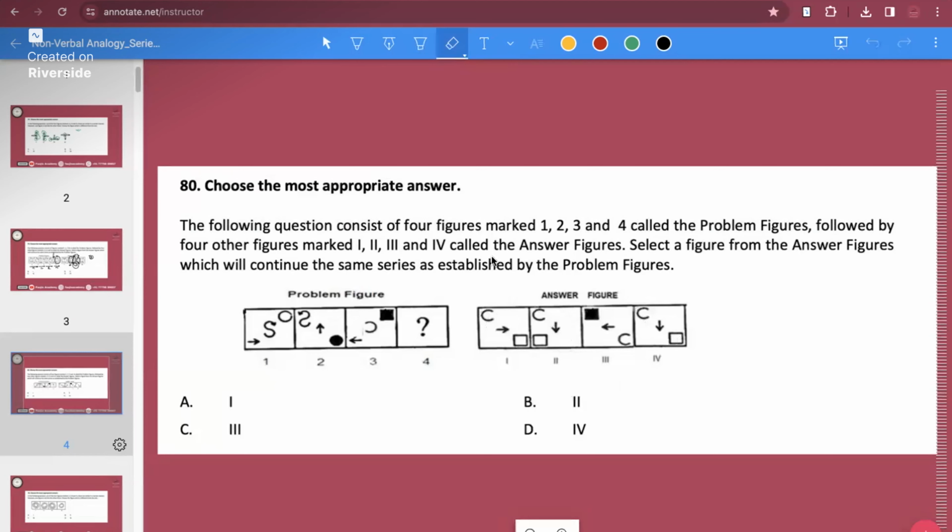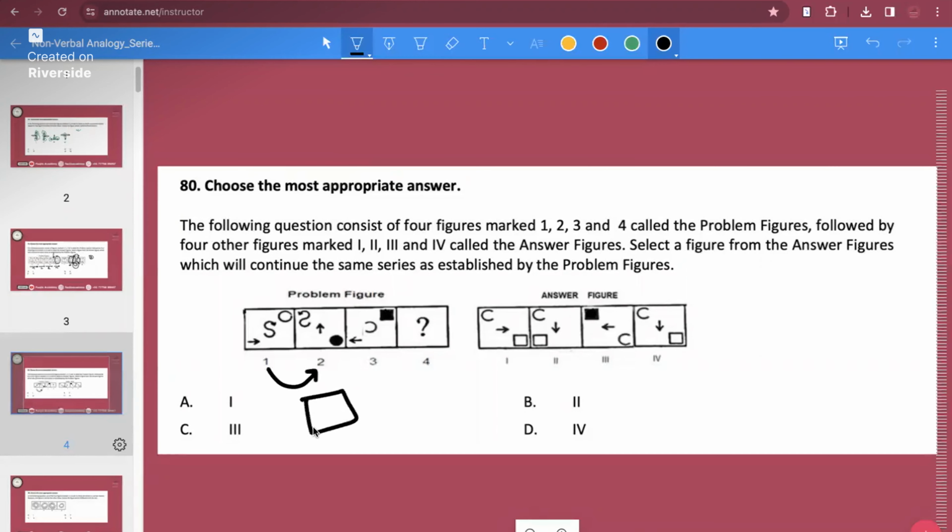So the relation between 1 and 2, we find that, and in the same way we find the fourth by seeing the third one, sir. Not the entire three squares. Sorry, first two, I did not get you. Sir, in 1 and 2 we find the relation. In the top corner there was an unshaded circle. In the second it is a shaded one, but the same circle. In the same way, in the third it is a shaded square, and in the fourth it may be the unshaded square. Yeah, that is a good logic.